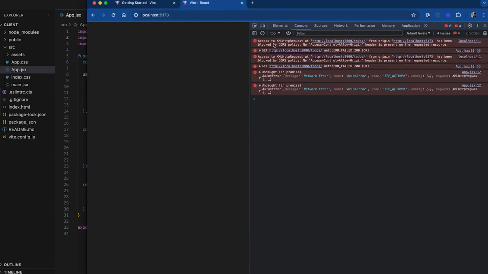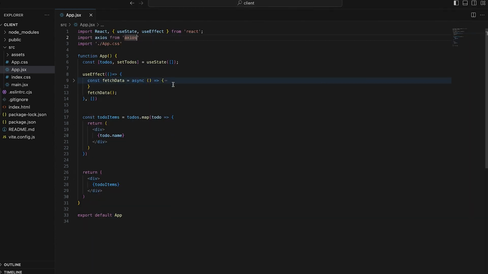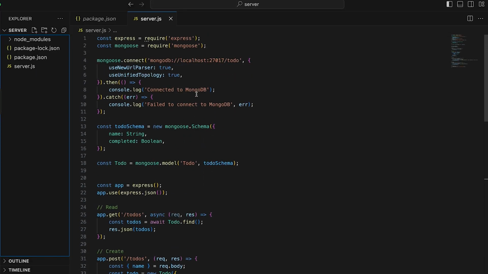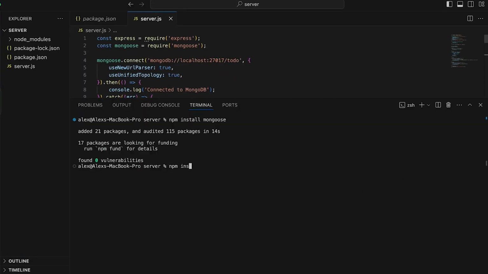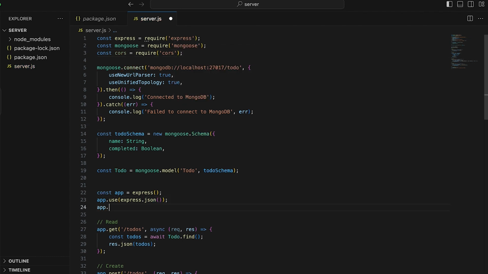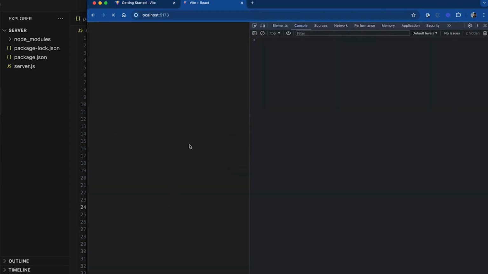Okay, so we're getting a CORS policy error, allow origin. So what we probably need to add, which I forgot to add, but in our Node.js app, we may need to add the CORS middleware. So I'm gonna press Control backtick, and we're gonna npm install cors. That's gonna be middleware, cross-origin resource sharing. We're gonna do const cors equals require cors. Now that we've installed it down here, when we're using the JSON middleware, we're also gonna use our CORS middleware. So let's save that, and let's see if this changes anything.